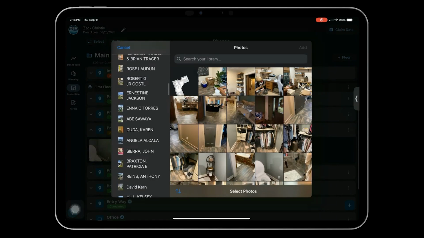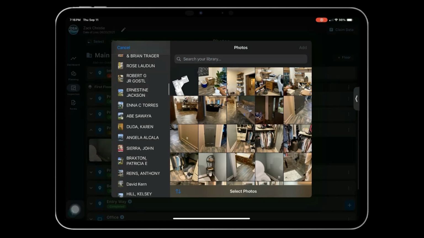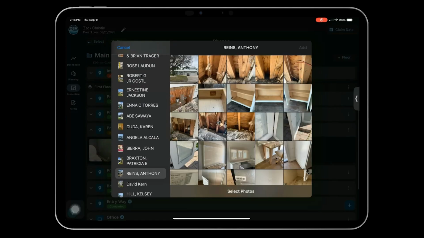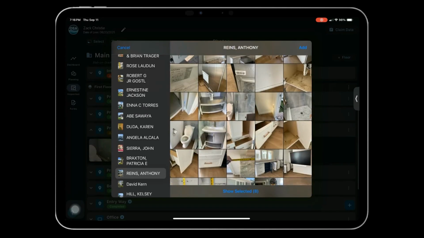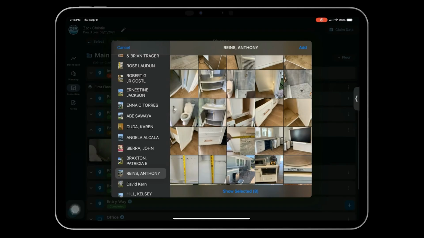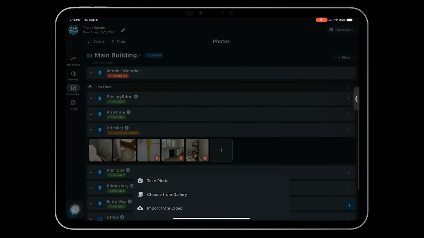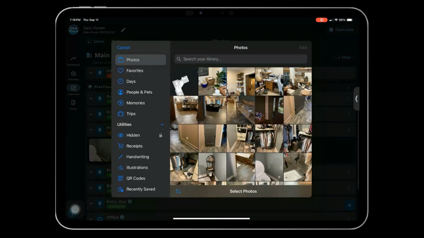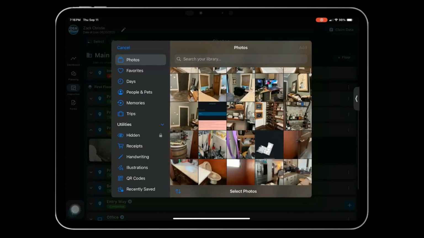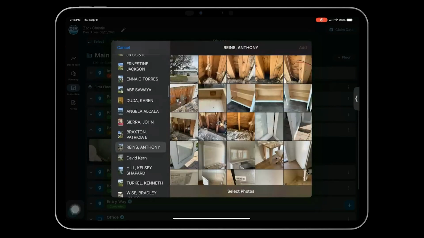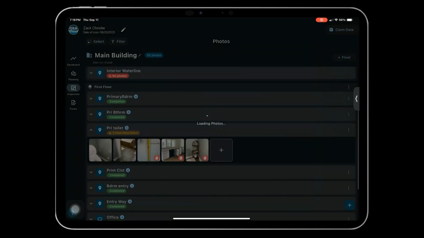Okay, so these are some of my insureds. I'm going to go into Anthony Rains, and I'm just going to pick 4 damaged photos right here or whatever. Okay, and then we'll see if there's any cabinetry damage on one of these. So I'm just going to add those photos. Oh, I only selected one. Sorry, got to go back. Add those photos.